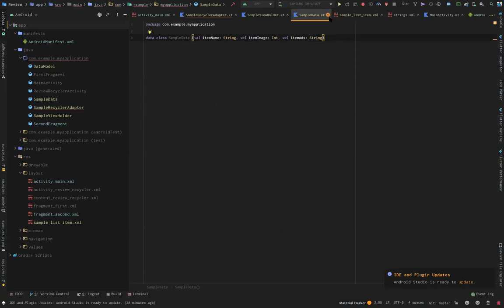Sorry, please remind me what val and var are for. So when you're declaring variables in your project for Kotlin, when you declare a variable as a val, that means once you set a value to it, you cannot alter that value again. That's the only value it can hold. When you set it as var, that means the value for the variable can change. You can play around with the value. Okay. So that's the difference between the two of them.